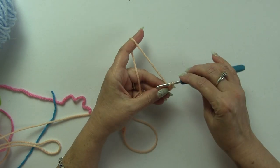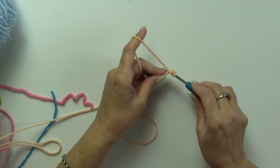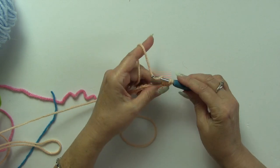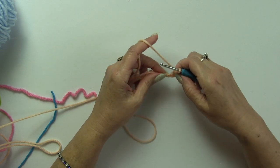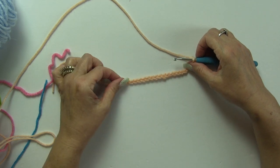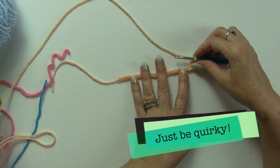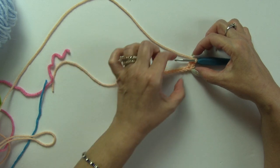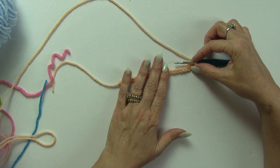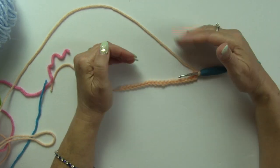Okay, we're going to yarn over and into the next stitch, insert, pull through 2 loops, then pull through 2 loops again. Okay, now the idea behind the birdhouse that I did was, there's no rhyme or reason. It's just really a matter of being quirky. So what we're going to do is make each of the rows in a quirky kind of old English house style, the way in England in the 16th, 17th centuries, their houses were all quirky and the stairs are all crooked. That's what my idea was for the birdhouse.